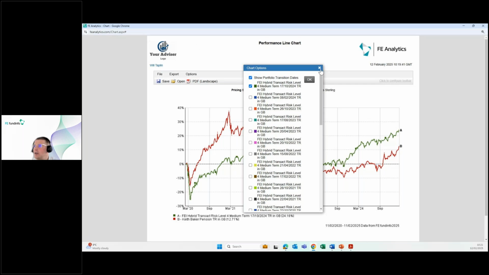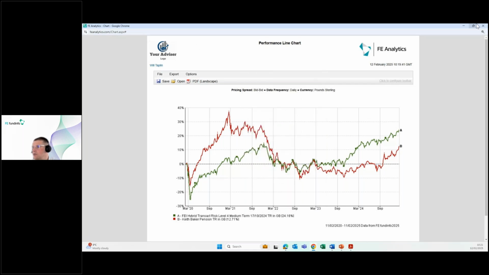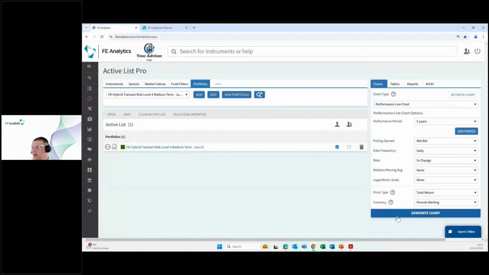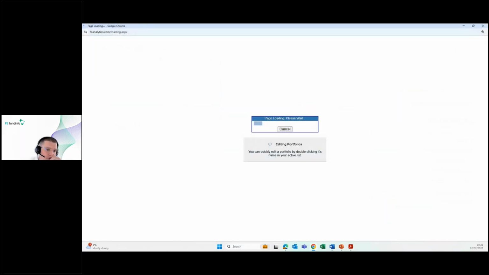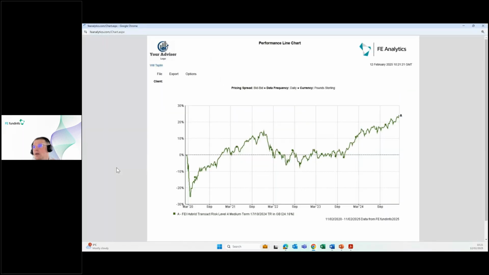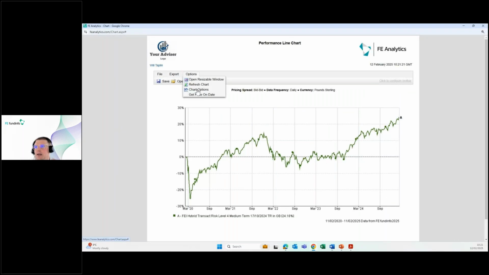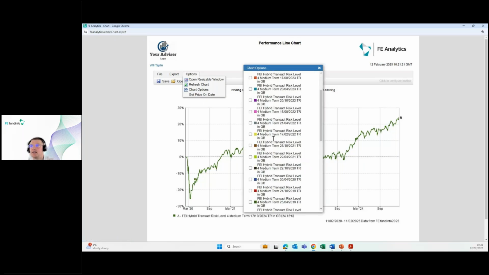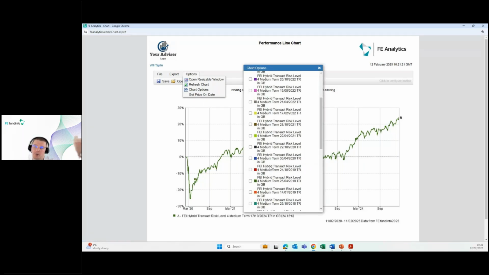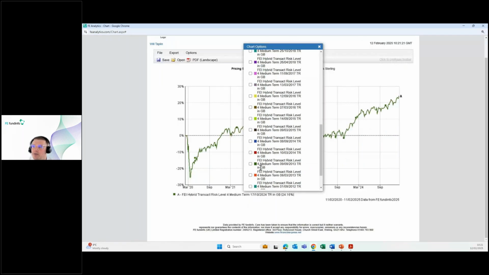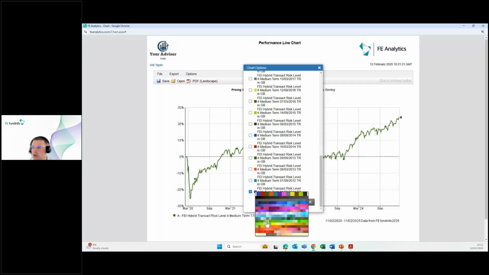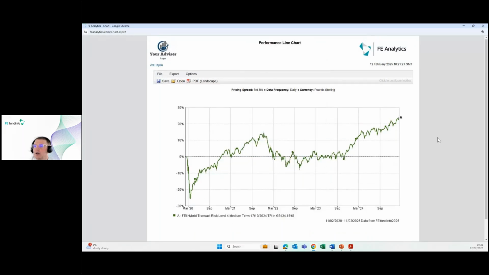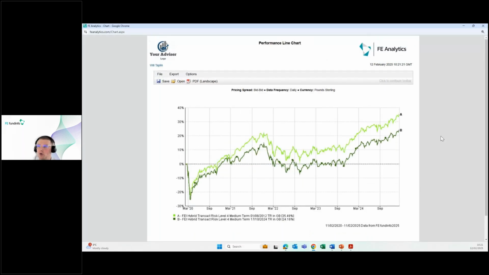So if I go into here again, I'm just going to rerun this chart without the Keith Baker pension in it, and then go to options here, chart options. All of these dates there correspond now with the squares within the line chart. So if I go back to the very first one, tick that box, I'm going to change the color green as well, press OK. What the system's now going to do is draw me a second line that shows you that this model would have performed this well had no subsequent changes been made since the launch date.